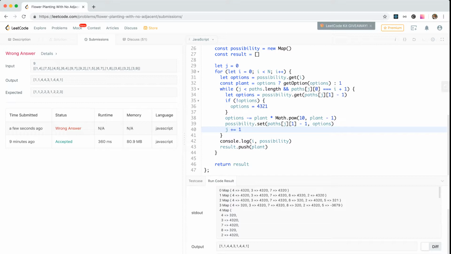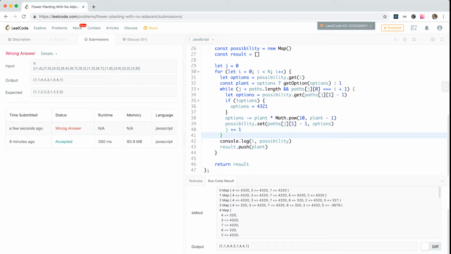And then we go to 3. 3, we only get 300, 4, 5, 4, 6. So 4, 5, 4, 5, remove 5 is okay.